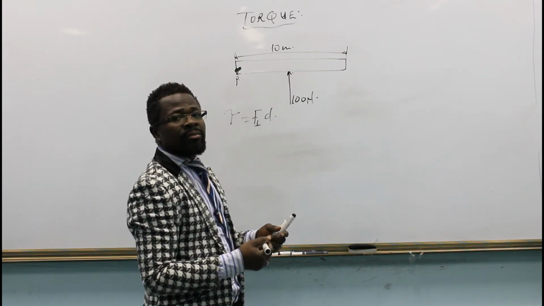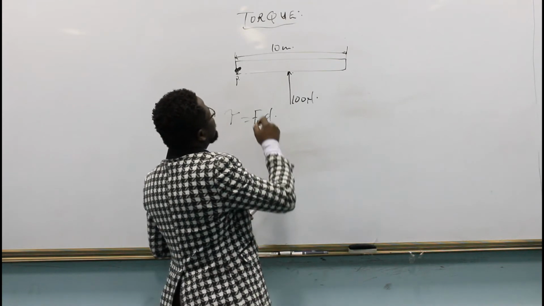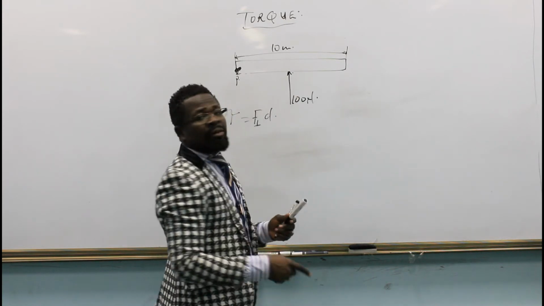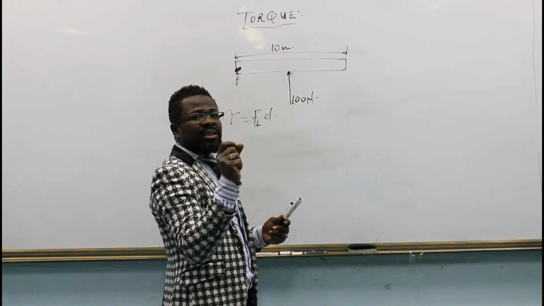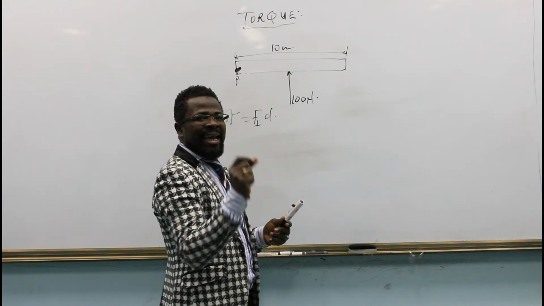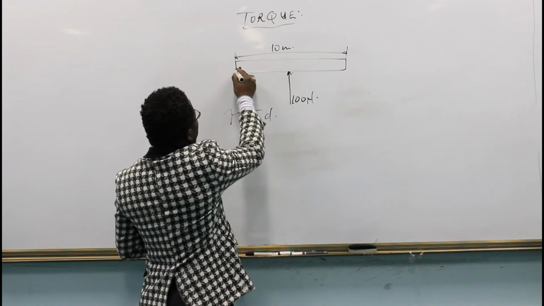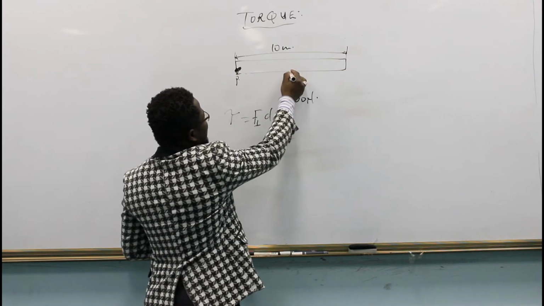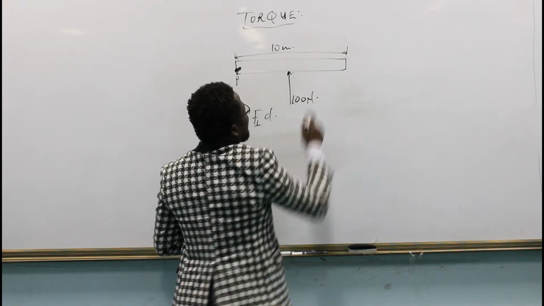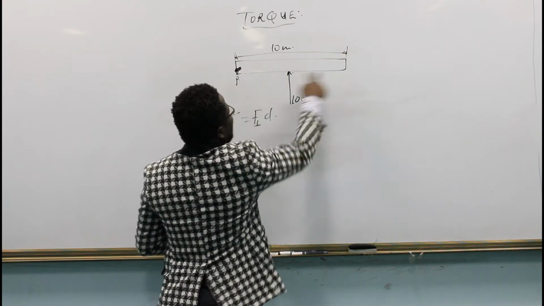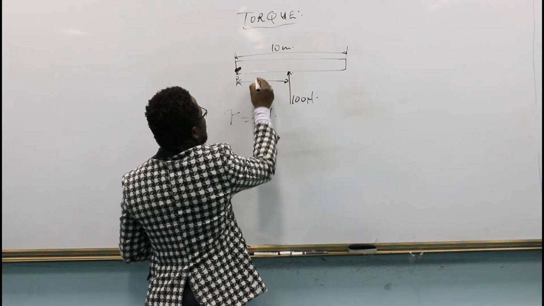The torque here. To find the torque, remember that our D is not just the length of the beam, but it is rather what? The distance between the point where the force is applied and the axis of rotation. Here is our axis of rotation, and here is the point where the force is applied. Therefore, if the entire beam is 10 meters and the center is where the force is applied, then our lever arm is going to be what?